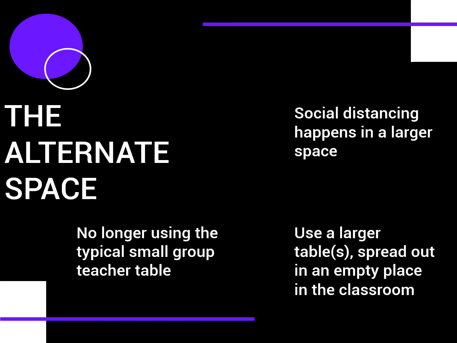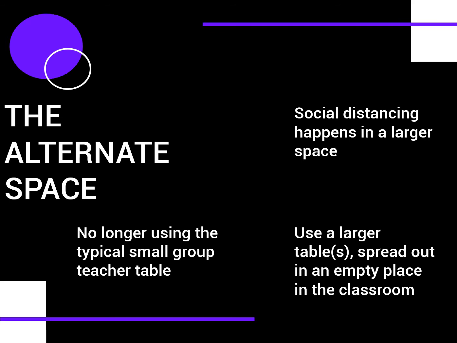In approach number 2, we will discuss using an alternate space in your classroom for guided math. You are no longer using a small kidney table in this approach. Instead, you may have 2 long rectangle tables put together with your small group of students spread out every other seat. I know this can't work in every classroom if you don't have space for longer tables.